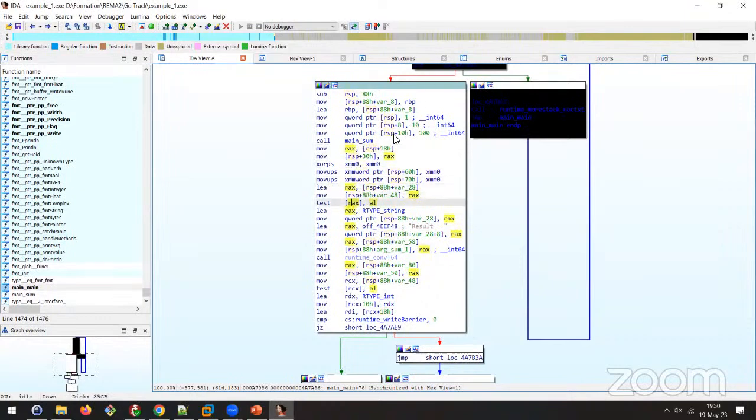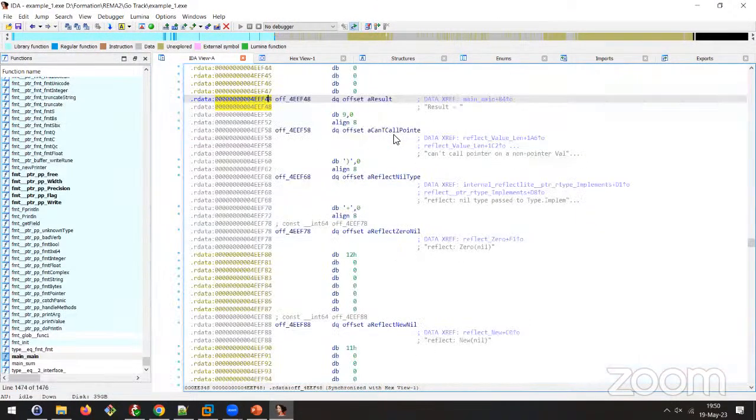Anyway, what happens next is kind of very difficult to decipher. You see that when you start using the XMM registers, there is this type being loaded into RAX. It's a structure. We won't bother about this one at the moment. We do see our result string somewhere here. Yeah, there it is.